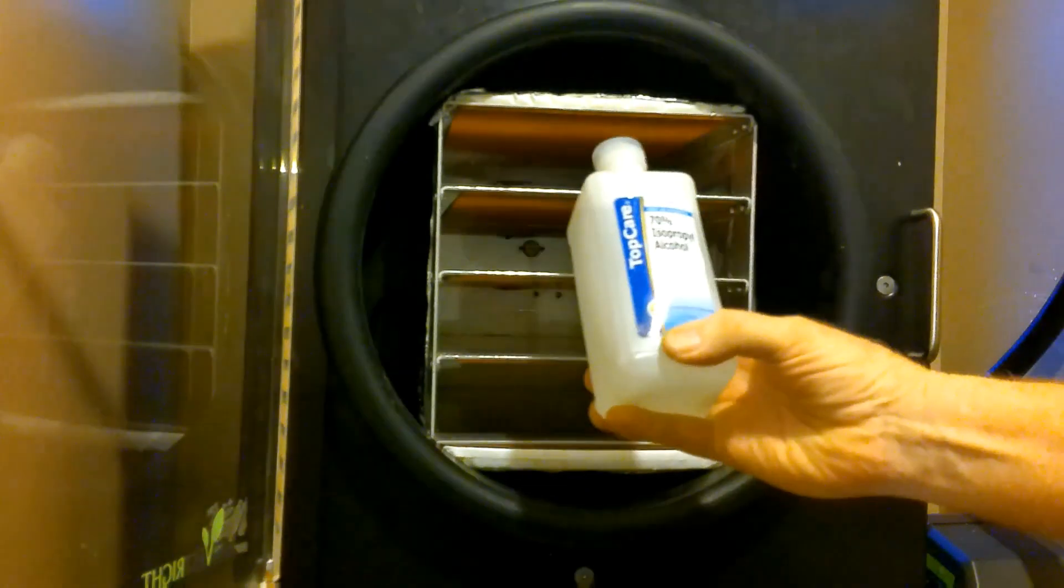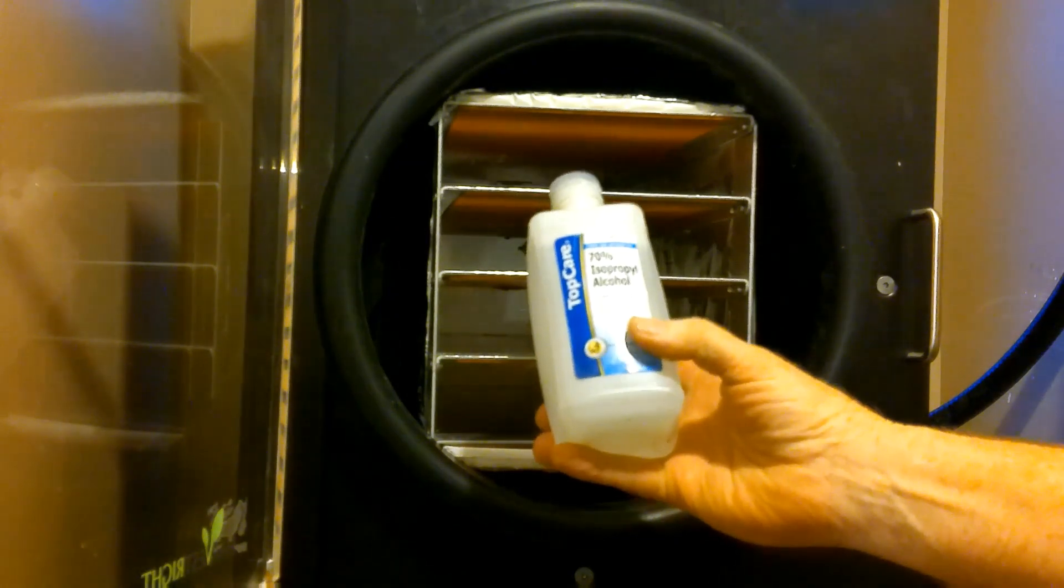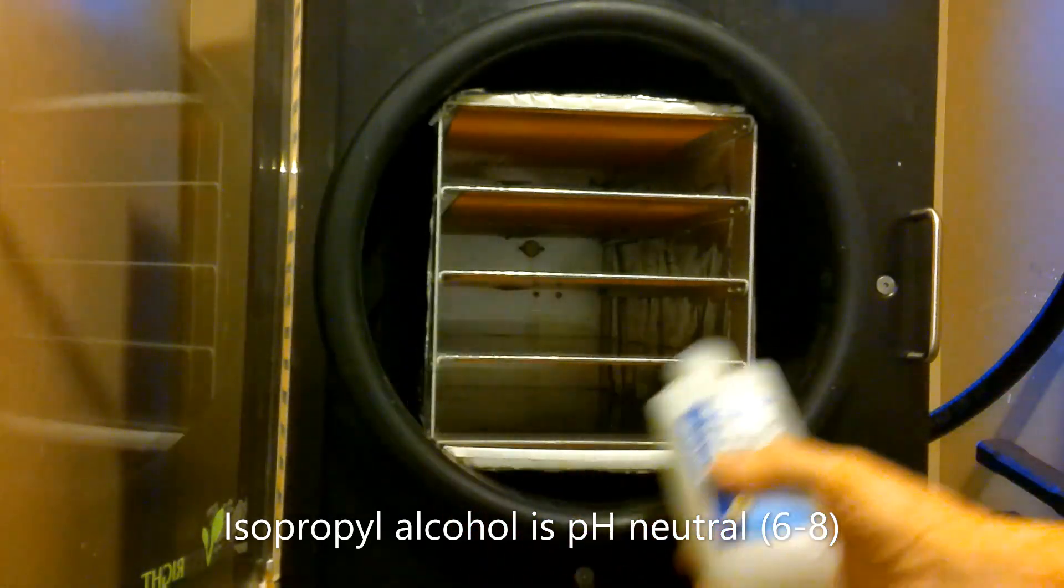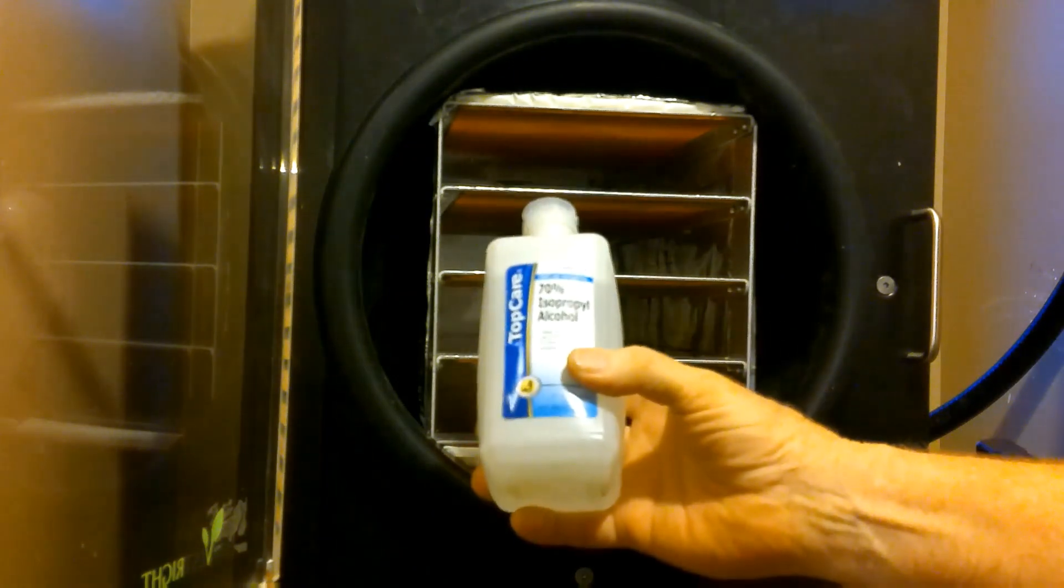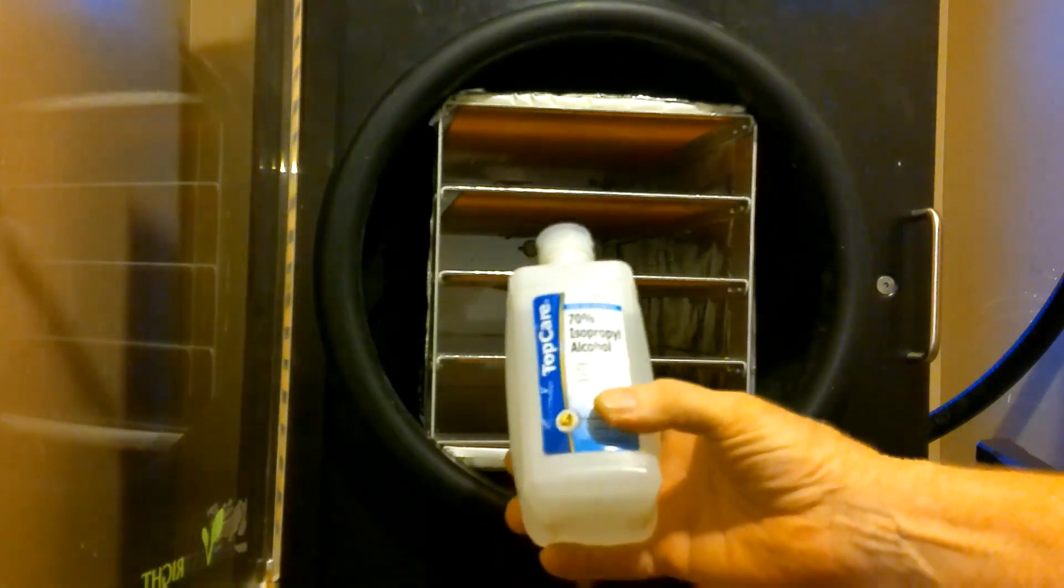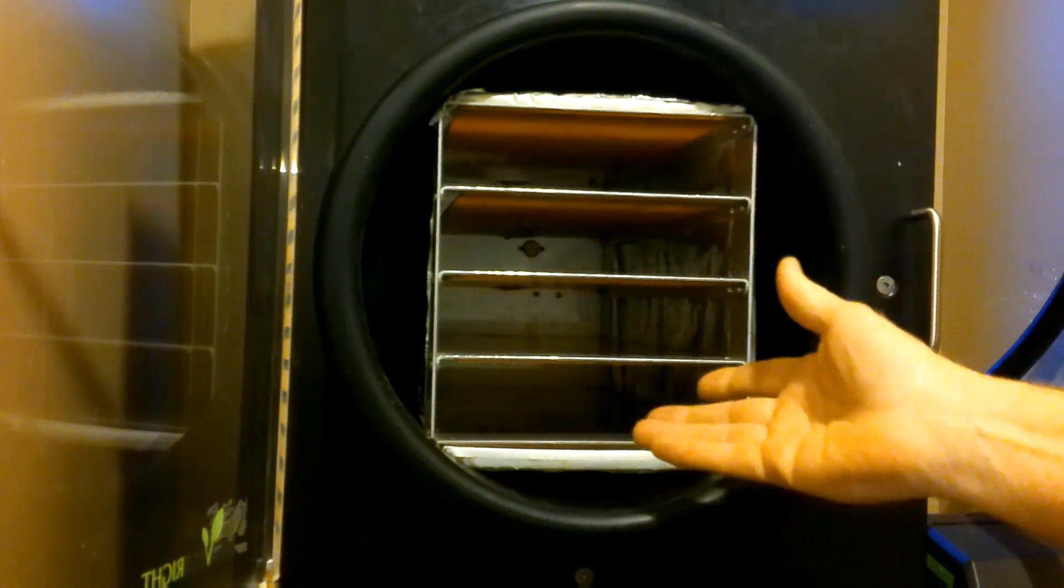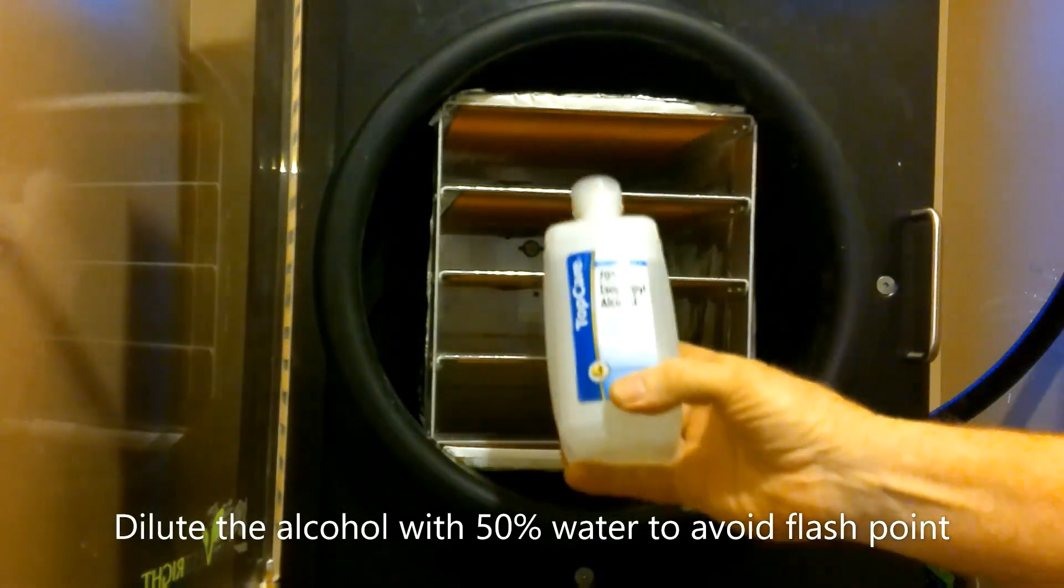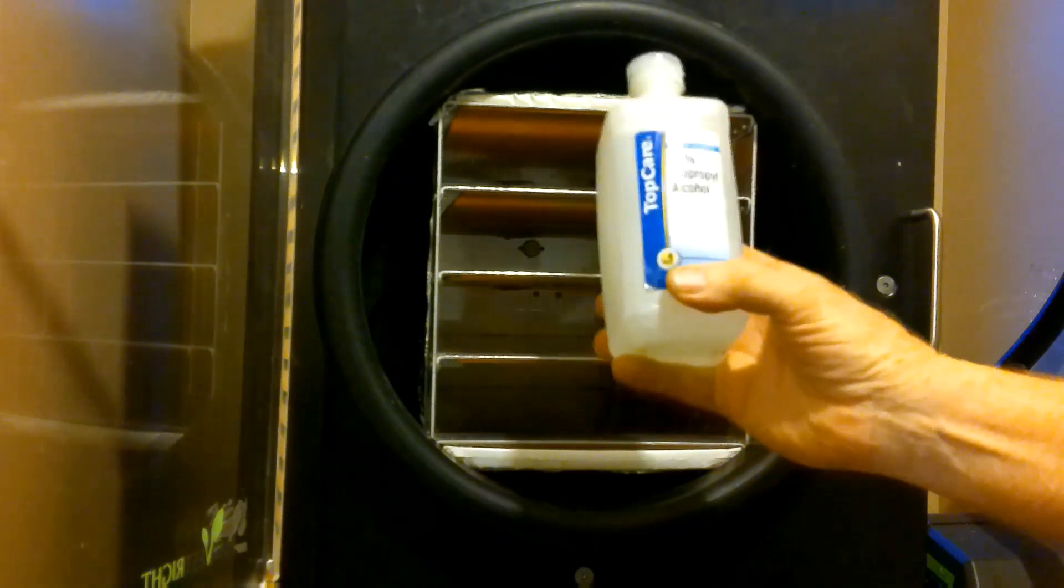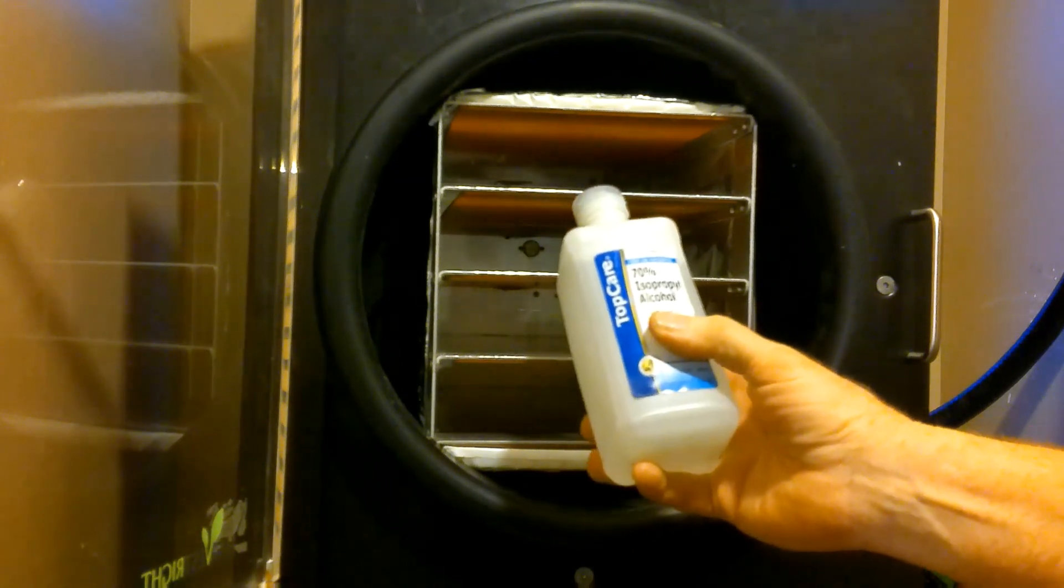Now, if you're going to sterilize your freeze dryer, about the only practical thing that I would recommend and also the FDA recommends is isopropyl alcohol at a 70% solution. This is pH neutral, so it won't harm the stainless steel drum. And also, it does not require rinsing. So you can use this as a liquid or a spray. Now, if you're going to be using isopropyl alcohol, I would suggest you don't have any spark or heat sources anywhere nearby because it is possible but not probable that the fumes could ignite. And isopropyl alcohol is recommended by the FDA to be used around food surface preparation areas. And it kills bacteria on contact.